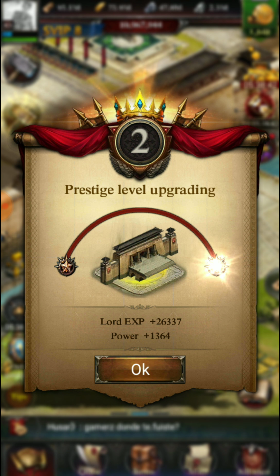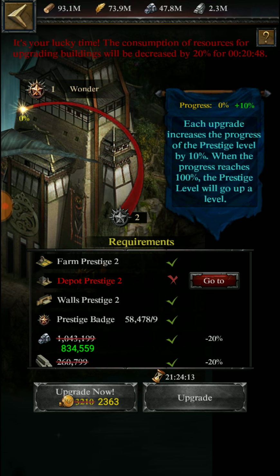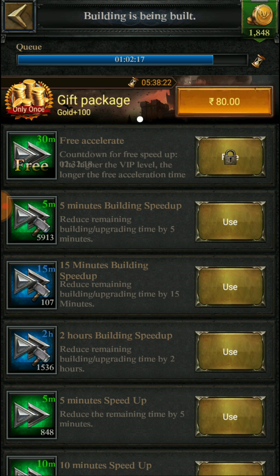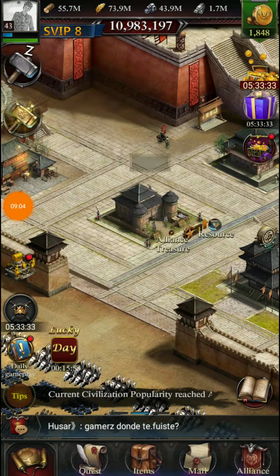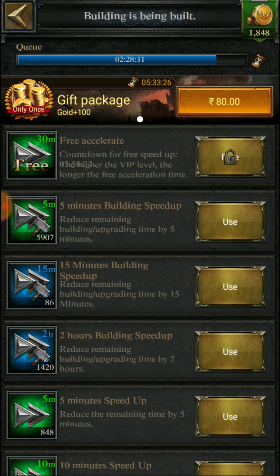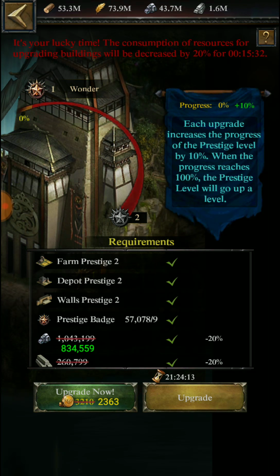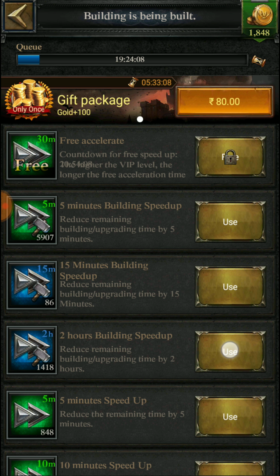Okay guys, so the wall is also upgraded to prestige level 2. The third thing that we need here is depot prestige level 2. Okay, so the depot is also upgraded to prestige level 2. So I have completed all the tasks for the wonder prestige 2. So I will start upgrading my wonder to prestige 2 level. So let's do it.